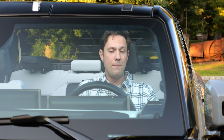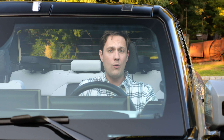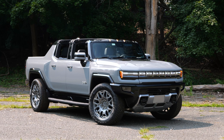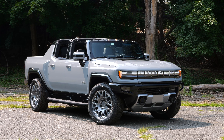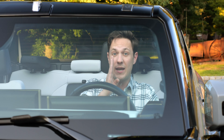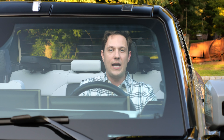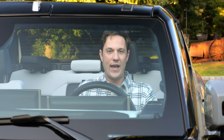You can look at the new Hummer EV in many different ways and say various things about it, but one thing's for sure — it has a presence that most pickup trucks don't, and I have a feeling it will age well. Talking about you, Cybertruck. I'm not someone who loves to yap about the design, so let's get right into the technical aspects.